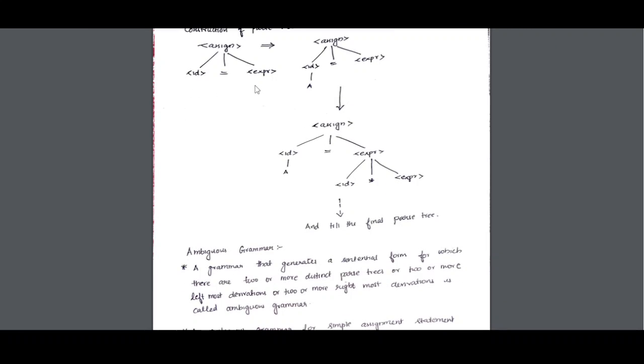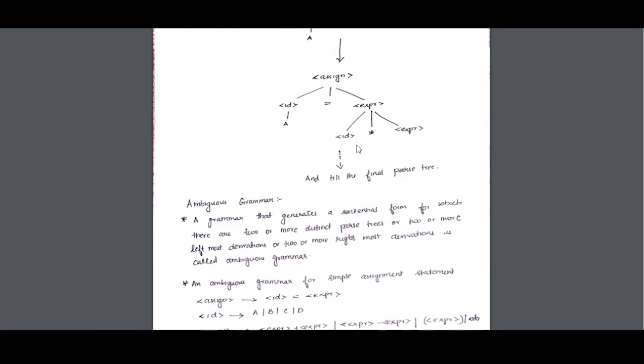Now let us see again the construction of a parse tree. So here we have assign id equal expression, then assign id equal expression, and after id we have a. Because we are using leftmost derivation, we will be completing the leftmost part, and then only we will be going to the right part. So as the leftmost part is complete here, we'll be moving to the rightmost part, and this will be considered as the endmost part, and we will be continuing till we complete the tree.